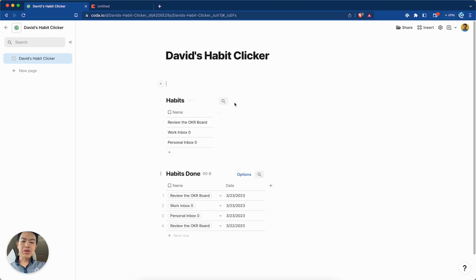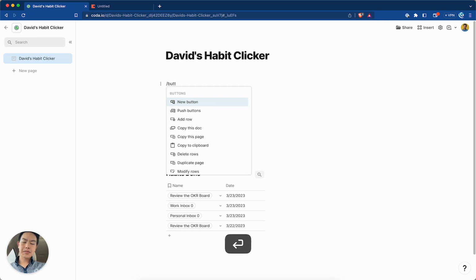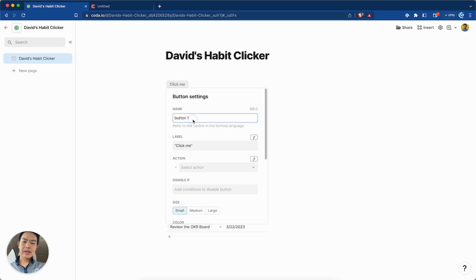But what I can do is I can make a button now, and I'll call this button log OKR look. So this is a button that logs when I've looked at the OKR board.